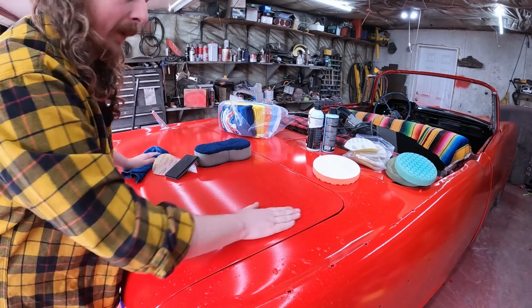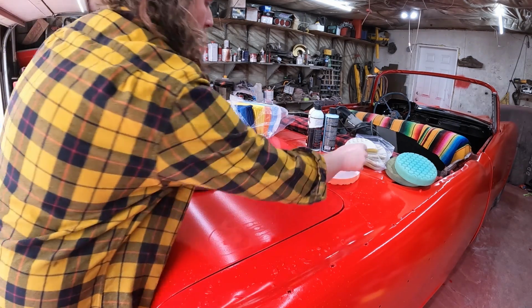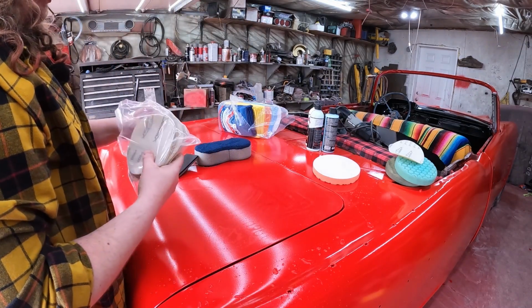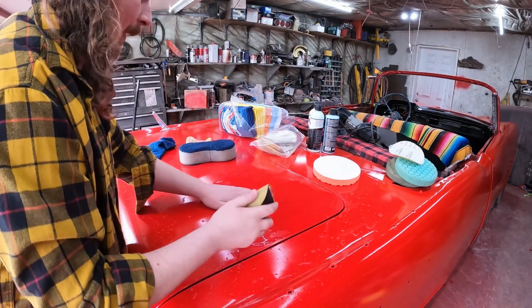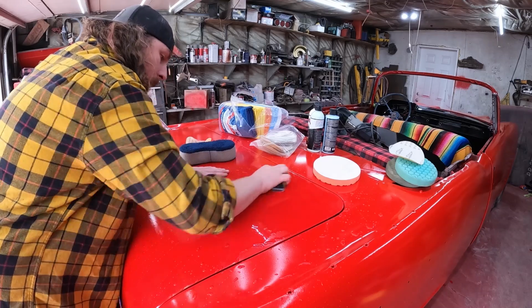Now the nice thing is there's a lot of paint on this car, so I don't have to worry about sanding through. Well, I do have to worry about it, but I'm not worried about it. We'll take out some 1000, see what happens. Okay, so 1000's on the board. This is what you want. I already gave it a little bit of a scuff, but it immediately bit much harder.